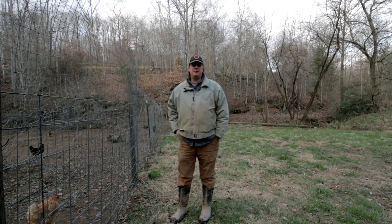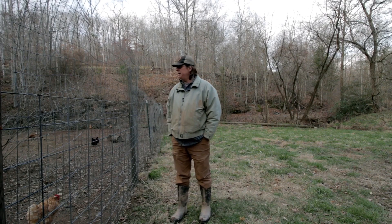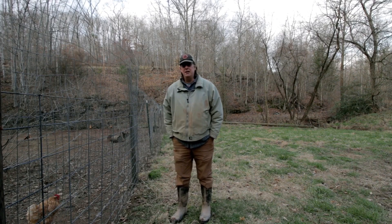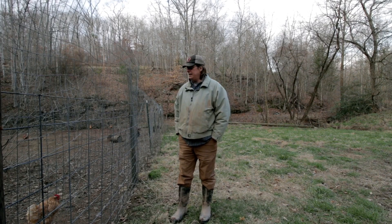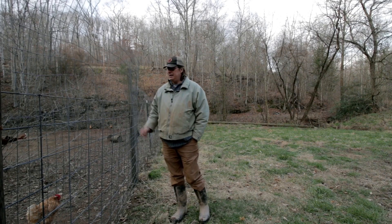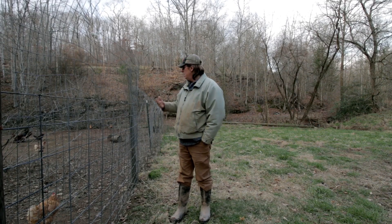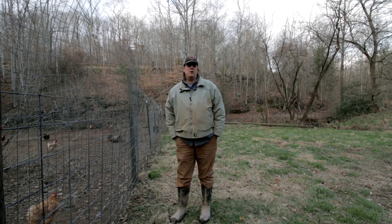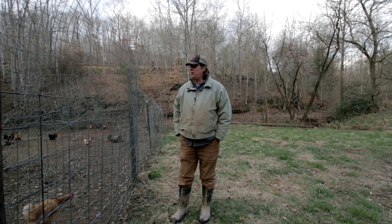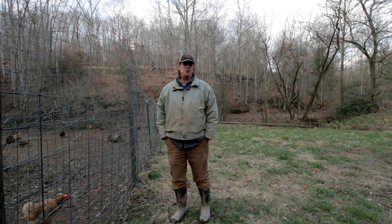I have seen a fox sneaking around, and he's my concern because he's the kind of animal that could come in during the middle of the day and nail one of the chickens. That's actually why we stopped free-ranging — the fox was wearing us out. This fence line seems to keep the fox at bay; he doesn't dig under or squeeze through. We've also talked about hawk issues with our Black Australorps — hawks mistake them for crows, so we haven't lost a chicken to a hawk in years.